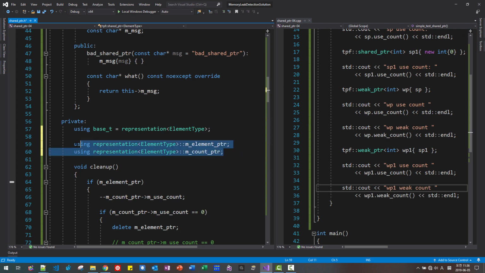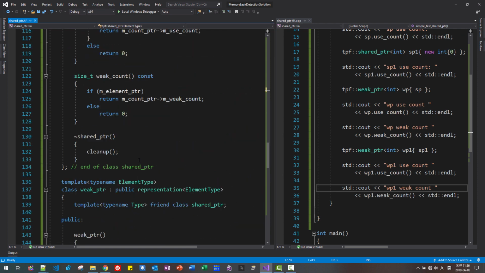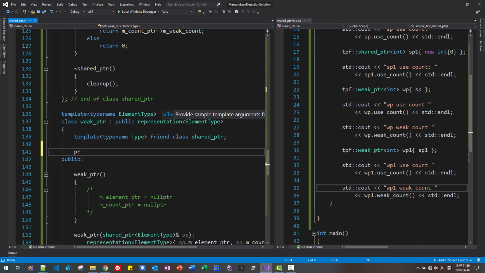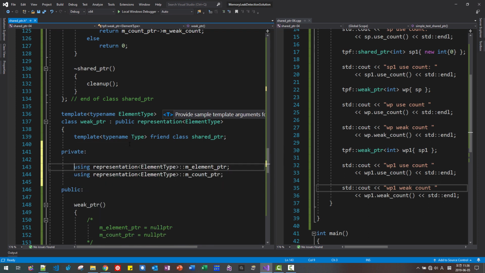I will copy this in Weakptr private. I pasted it here. Control F5.